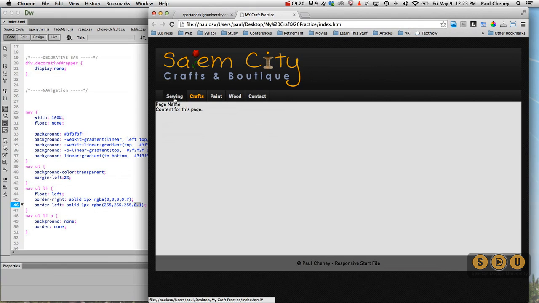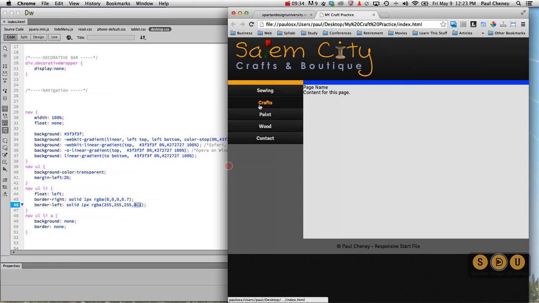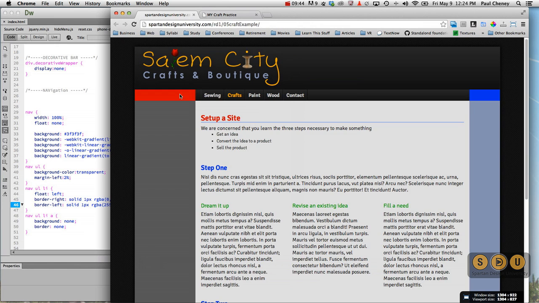So there it is. Yeah, we don't have any content yet, but we can work on that later. So here's the grand scheme. We've got our phone, show, hide, tablet, always available, desktop across the top, always available. Now, we're missing, right, this fancy schmancy stuff that we need here. So let's tackle that next.